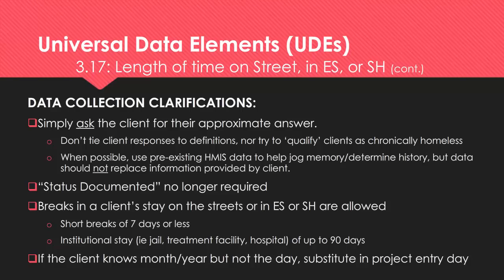If the client knows the month or year but not the exact day, substitute the project entry day. For example, if the project entry date is November 7th, and the client knows he has been homeless since sometime in January, you may use January 7th as the day that homelessness began, which will make it an even 10 months of homelessness.